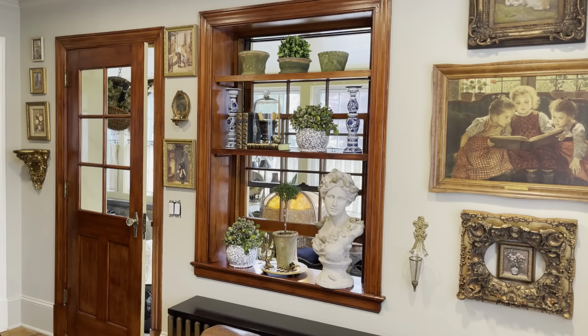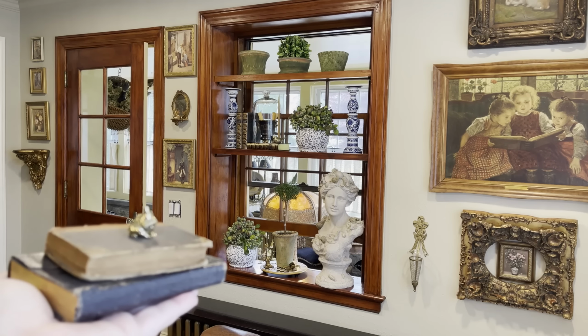As you can see to the left, I pulled everything down, and up at top I added another photo, and during the close-up you will get a better look at it. It feels better now having that shelf a little bit lower, like to where the light switch is. Everything just seemed a bit too high for me. And then again, as time goes on, I will be adding, I am looking for landscape pictures. So again, if any of you know, and reasonable, because some of them can be so costly, and just small ones and with ornate frames.